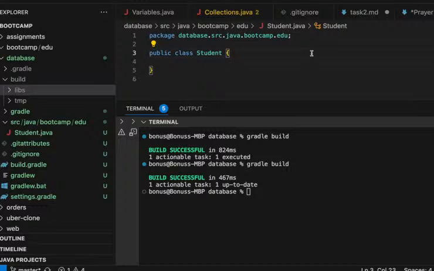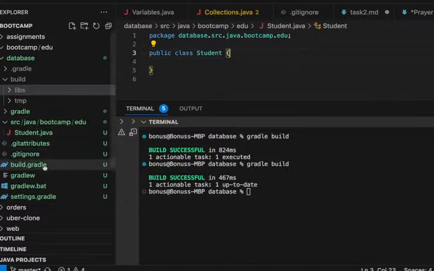Look at how I define my own student class. We have had the dependencies. We have a plugin. And then maybe we can add the plugins Java at the root.